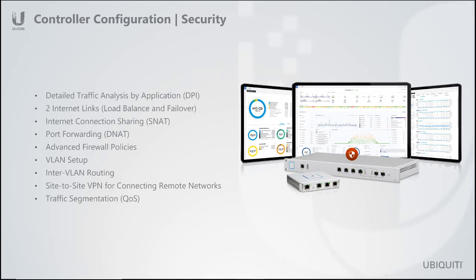Again, there are different options which are available on the controller. Since this is a controller which would manage your security gateway, your switches, as well as your UniFi access points, there are different options over here which would be helpful. So you can go ahead and turn on the DPI engine which we have on the controller itself. For this, you would require a USG to be on your network.